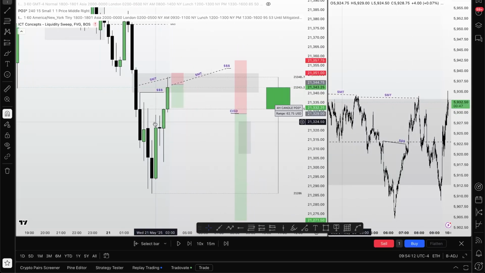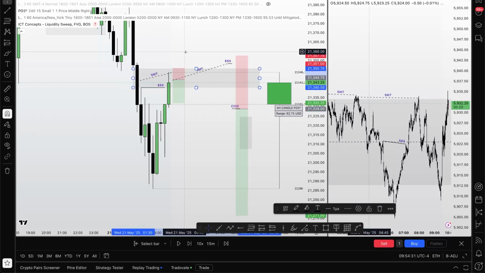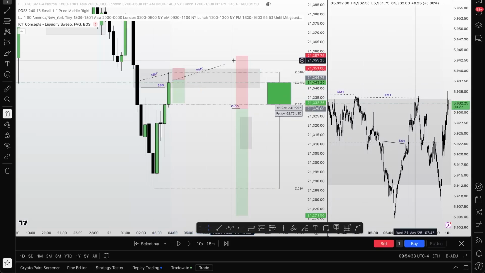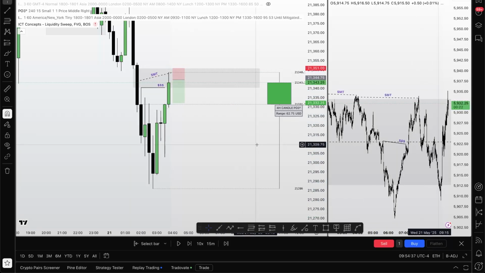So as you can see on the right-hand side here, this is the 4-hour candle. All of these candles here make up this 4-hour candle. Essentially, you can see that we've dipped down, which you can see here. This is the wick of the 4-hour candle. And we're now retracing back up to a 15-minute PD array. In this case, it's this fair value gap here. Let me hide these just to make it a bit cleaner. That's my execution.